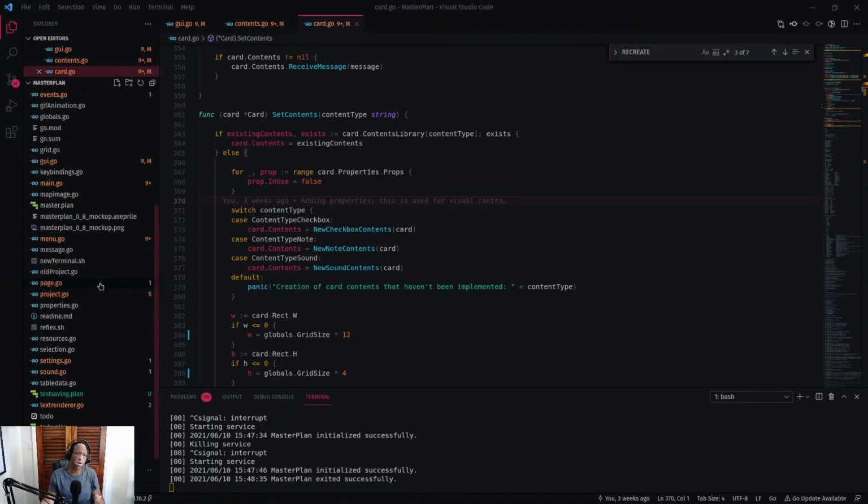Right. So we could try setting up the undo system. The general idea that I have is basically like we serialize the card whenever anything changes.